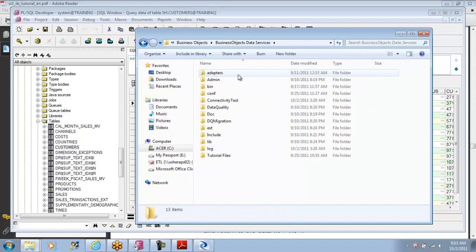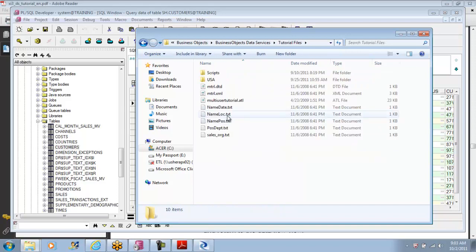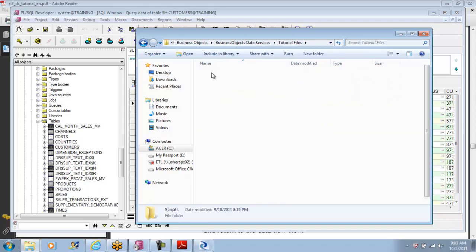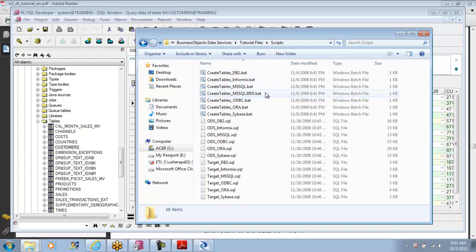So we can quickly go here and get the same table if at all we want. And one important thing is, if everything is set up as suggested by data services, if you run the create tables underscore aura dot bat file, it will automatically create all those tables. But unfortunately there can be a version difference, so it would not run exactly, though it showed as if it ran. It won't create anything here.